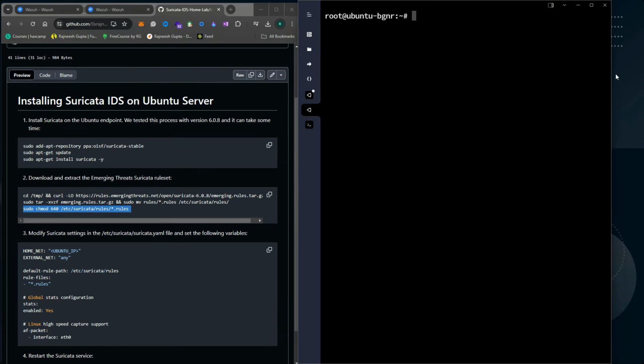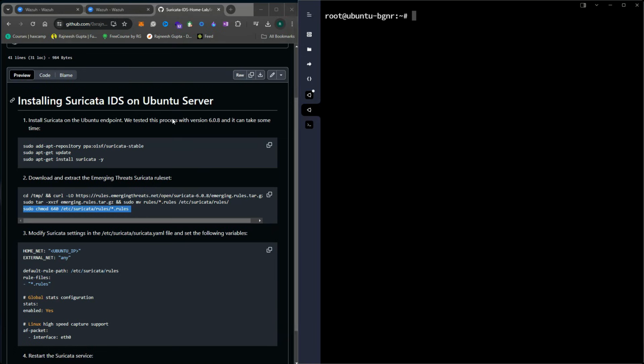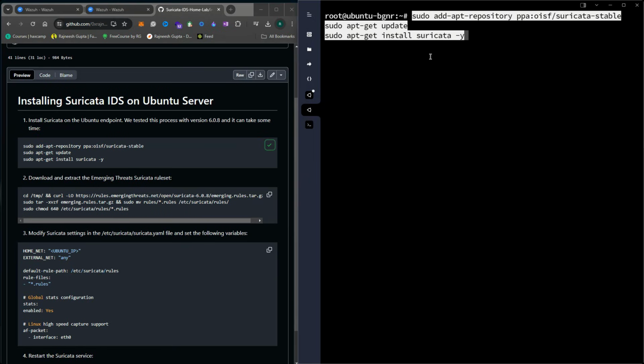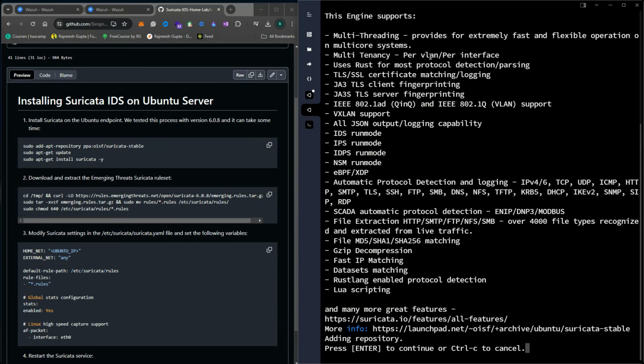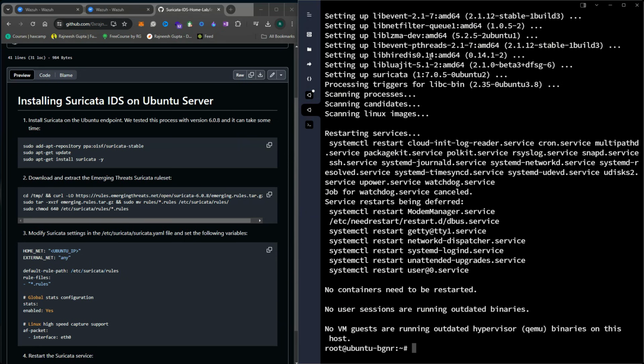On the right, you see I have steps to configure Suricata on my agent. You can also follow the documentation shared on the official Wazuh website. So we'll use this document, and I'll share the link as well. Okay, let's first install Suricata on our agent. So let's copy this, paste it here. All right, so it's done.